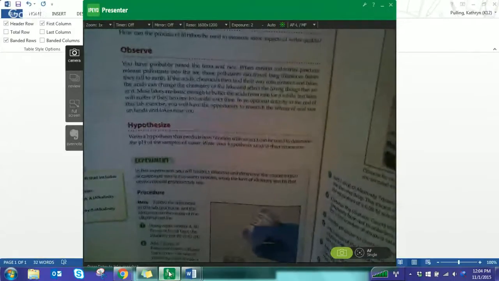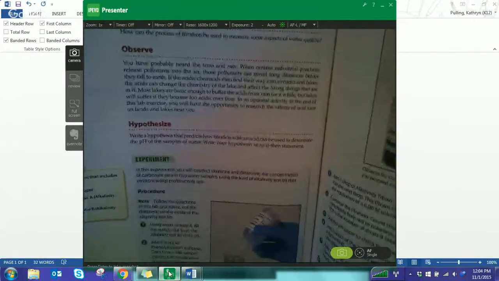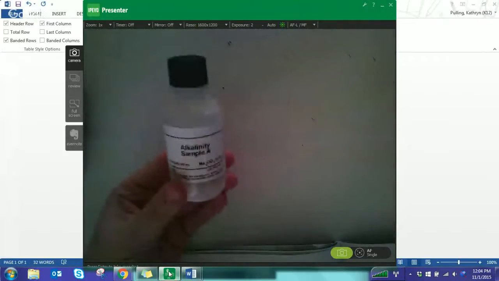So you'll want to read through this and follow along with me, all right? But I'm going to actually put my equipment out in the center here. So I'm grabbing one of the vials. You should have a few of these in your kit. You'll need 2 of them for this lab, or you'll have to wash out in between. So I'm going to grab this vial, and then it says to add 25 milliliters of water sample A. Okay, so I have alkalinity sample A. I'm going to add 25 milliliters.